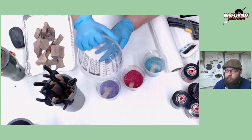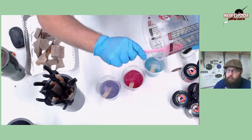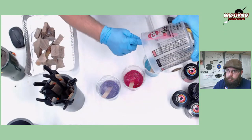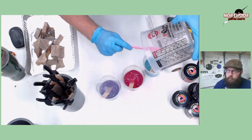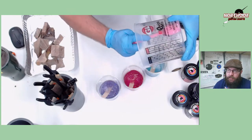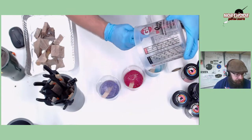So I try to pour the liquid diamonds at about 140. Then you get good, decent color separation with that. That's Fahrenheit, though, isn't it? Yes, sir.